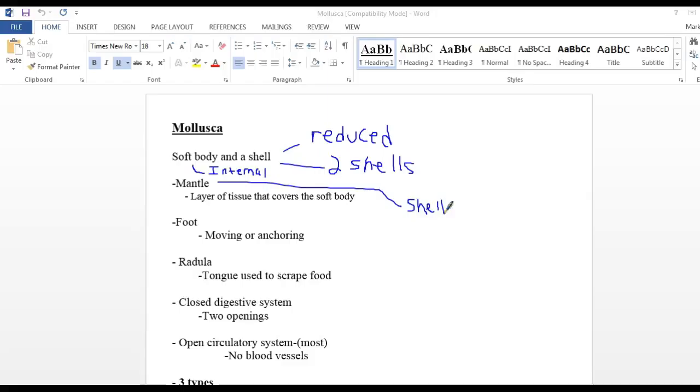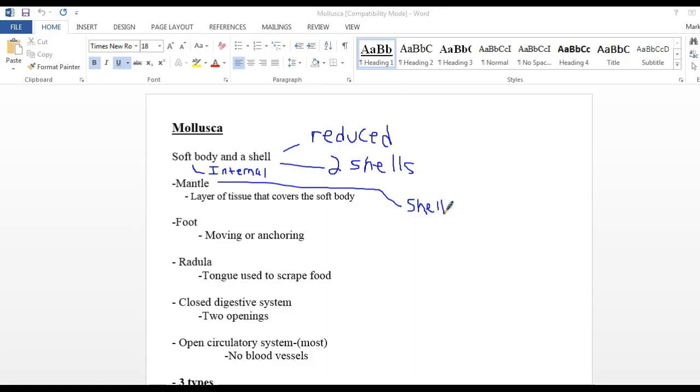And then finally also, there's a few more things actually. They have a foot, and this is really an ingenious thing. If you've watched the video from Shape of Life, this thing can be used for moving, for anchoring, for catching prey, lots of different uses, and it's kind of an amazing thing. They extend it out through their shell. And if you think of a squid, it's kind of a modified foot, and they actually have tentacles and arms, and it's very much modified, but it's really a foot.